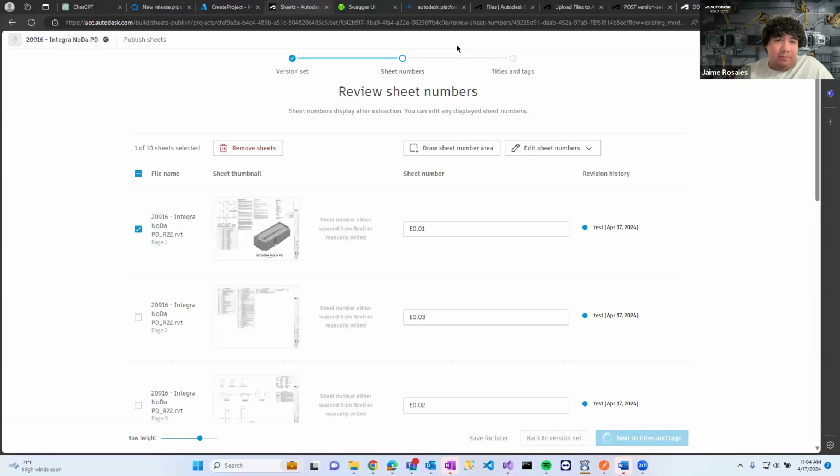Also, by default, I don't know which Revit version you're using, but Model Derivative right now translates the 2D views as PDFs. As long as those views, those sheets, are added in the published setting of the Revit file, as soon as you upload it to ACC, they will be available for you to download.